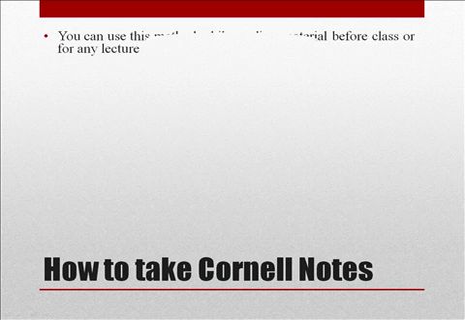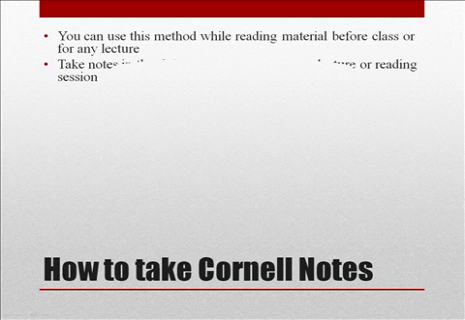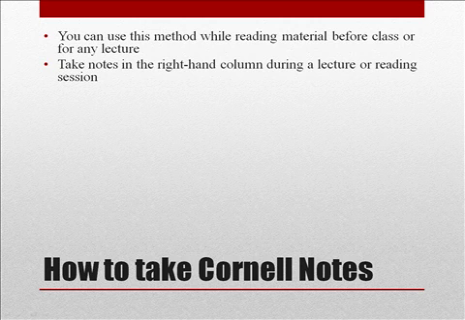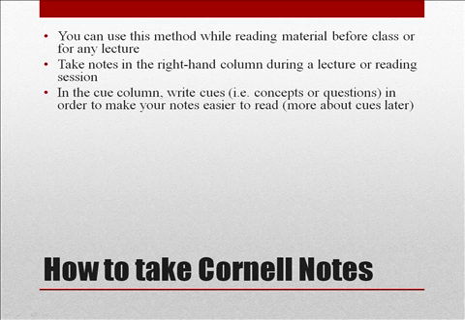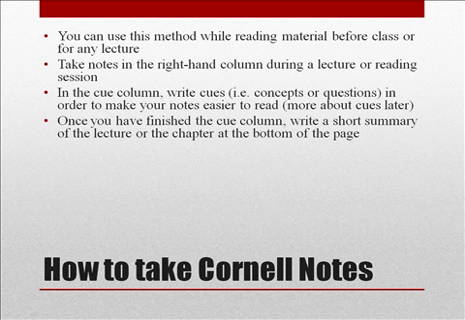So how do you take Cornell notes? Well, the way you take Cornell notes is that during a lecture or reading session, you simply take the notes in the right-hand column, leaving the left-hand column blank, either after you've finished all of your notes or a section of notes, and then you add cues in the left-hand column.